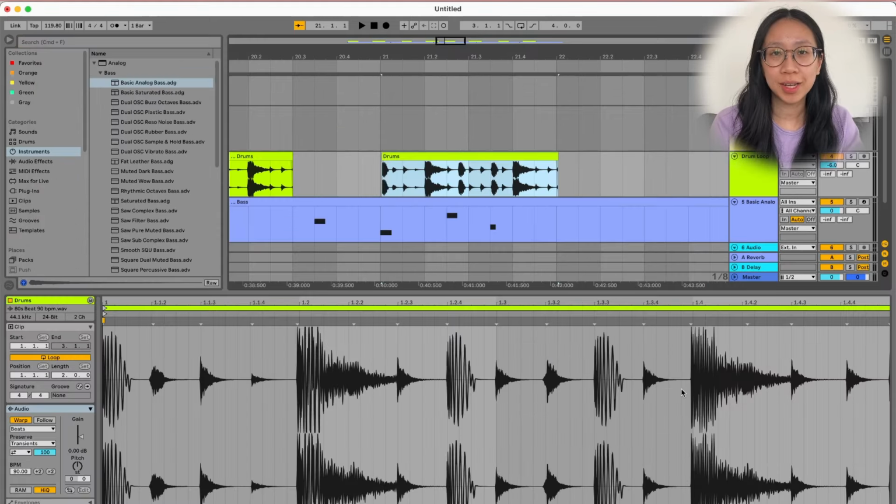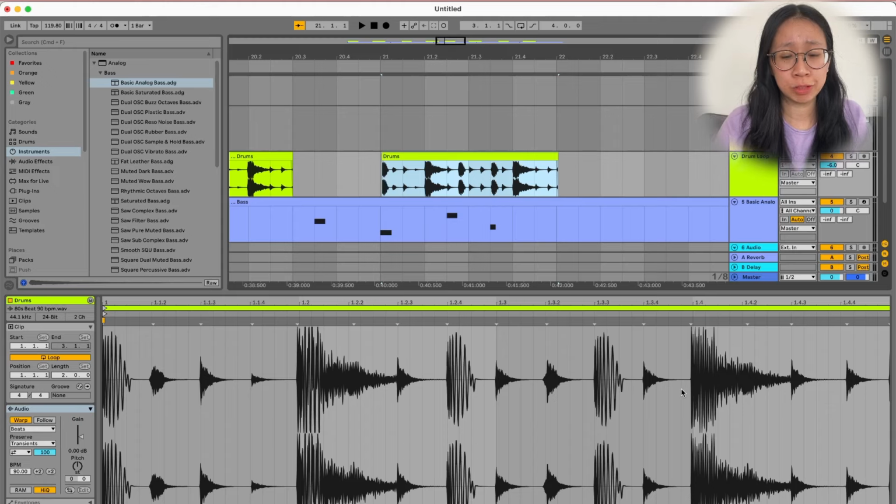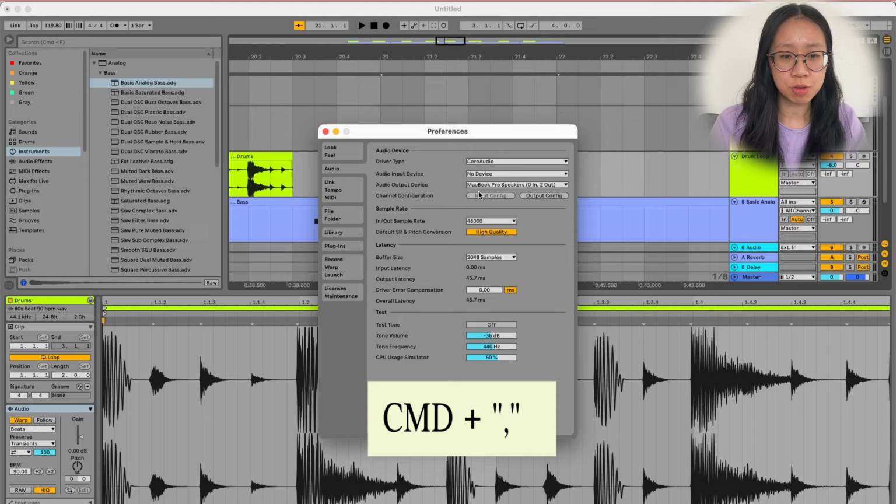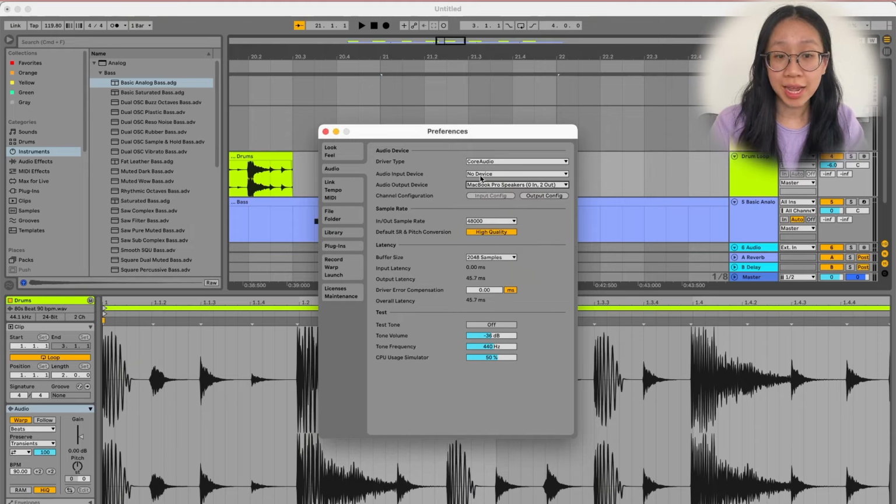If you are recording or just changing audio inputs, this next one is a key shortcut, and it's basic, but honestly, I didn't really know it for a long while. It's Command, comma, and it brings up the preference menu. You can change your output device here and your input device. So sometimes, I'm gonna be honest, I sing into my MacBook microphone. But sometimes I'm like, okay, that was good. Let me plug into my audio interface and record it for real. Then I would open this, Command, comma, and change the input device and change the output device.